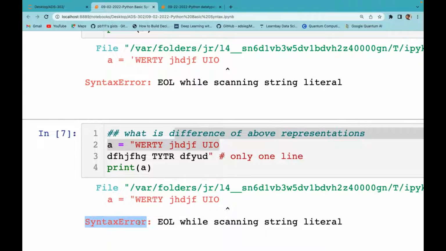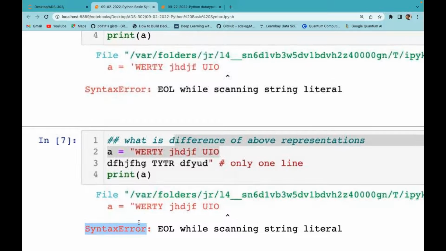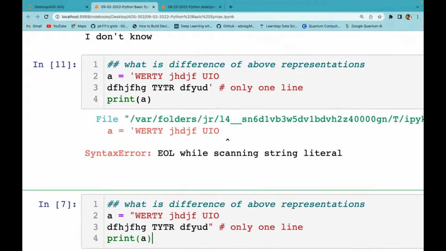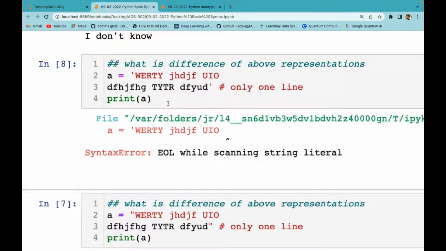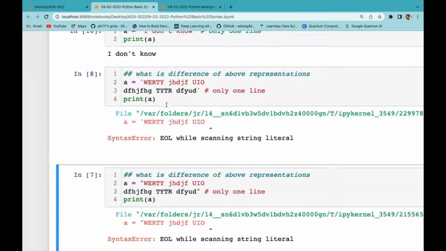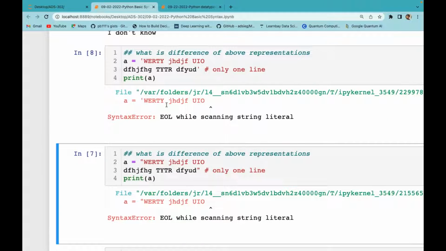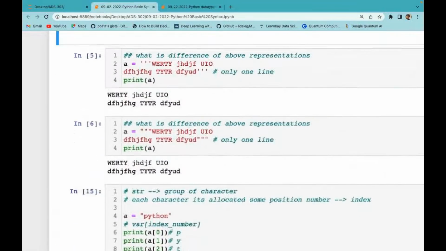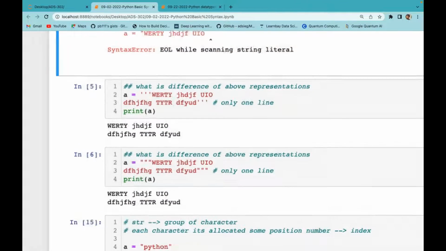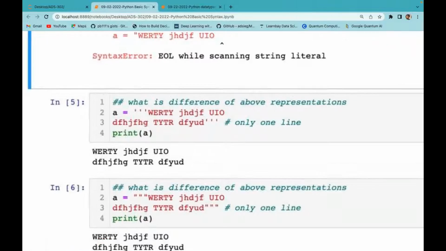Okay, in real time, if you want to store some documentary, or multiple information, or huge information, sentences, it's not possible actually. In single quotes and double quotes, it maintains only a single sentence, and that too in the same line. That is the problem we are facing in single quotes and double quotes. So in both cases, it was giving a syntax error. But the same program, if I execute with triple quotes, we are not getting any kind of issue. We are getting an output.